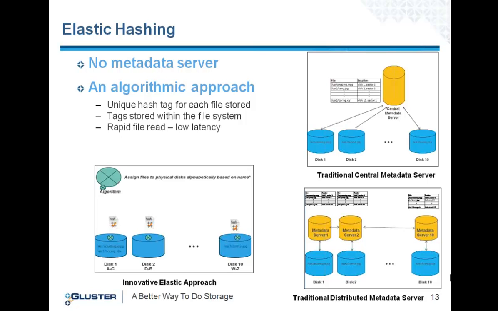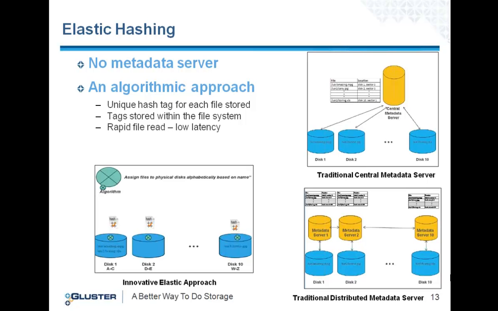And it's not difficult, it's not complex, but to explain it to you is to explain algorithmic control, which takes a little time, because you want to level set that for everybody to understand. So here's an example of writing a file alphabetically throughout a file system. So we just have a file, and as they come in, we store them alphabetically across disks. What we do is we create a hashtag, and that hashtag is stored throughout the file system.